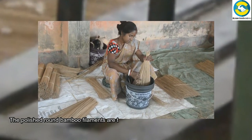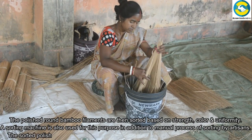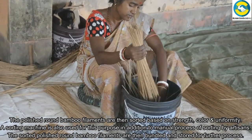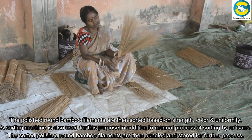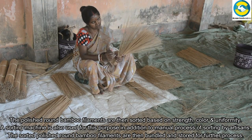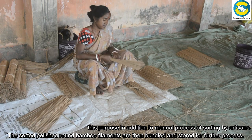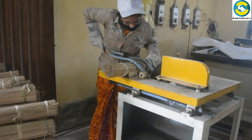The polished round bamboo filaments are then sorted based on strength, color, and uniformity. A sorting machine is also used for this purpose in addition to the manual process of sorting by artisans. The sorted, polished, round bamboo filaments are then bundled and stored for further process.